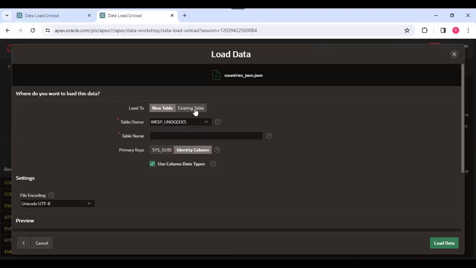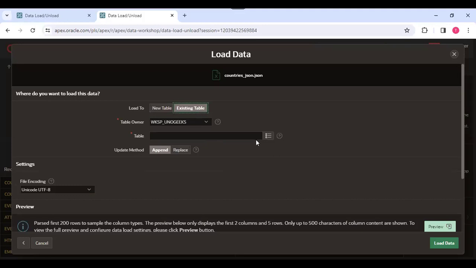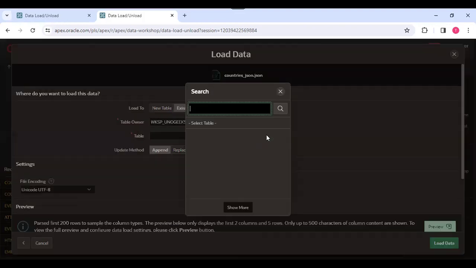I will select the existing table, then it will provide a drop-down for selecting the table.